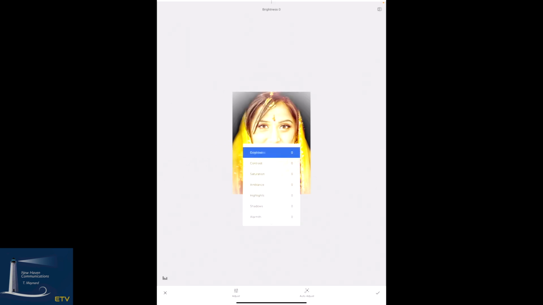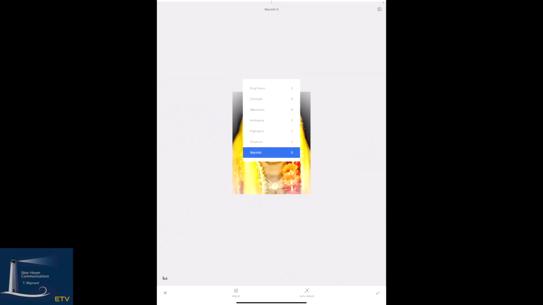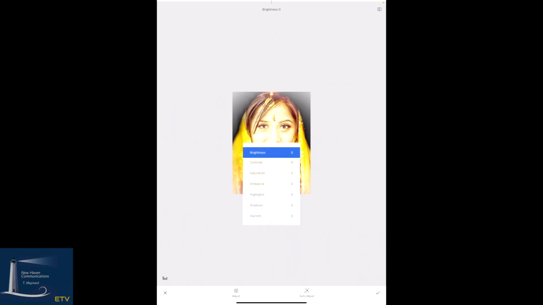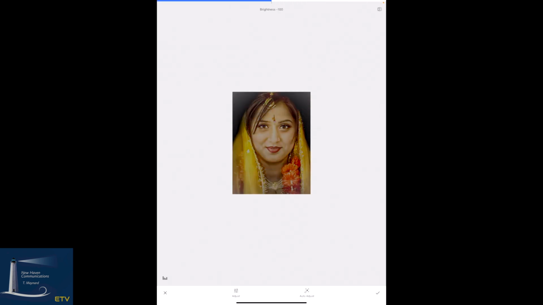Now, a lot of people get messed up and they go, where is it? Because when you take your hand away, it disappears. But all you have to do is set it where you want it, and then this is going to be brightness, and the way you adjust it is down and up, like so. Now, I encourage everybody to use the entire range, just go fully down and fully up, and then pick something in between, or however you want it.